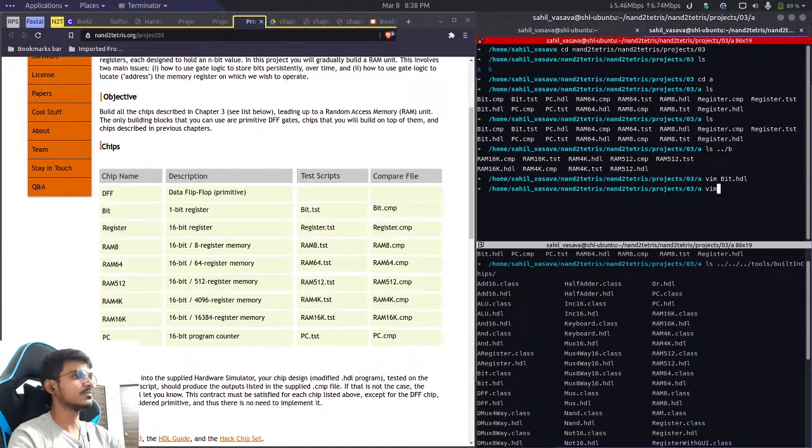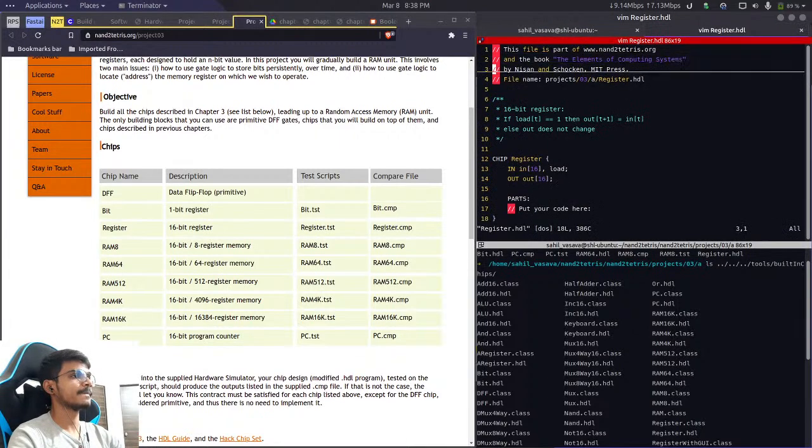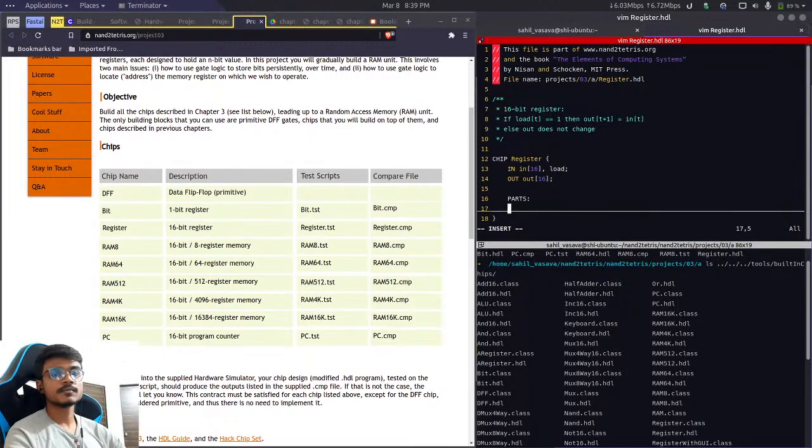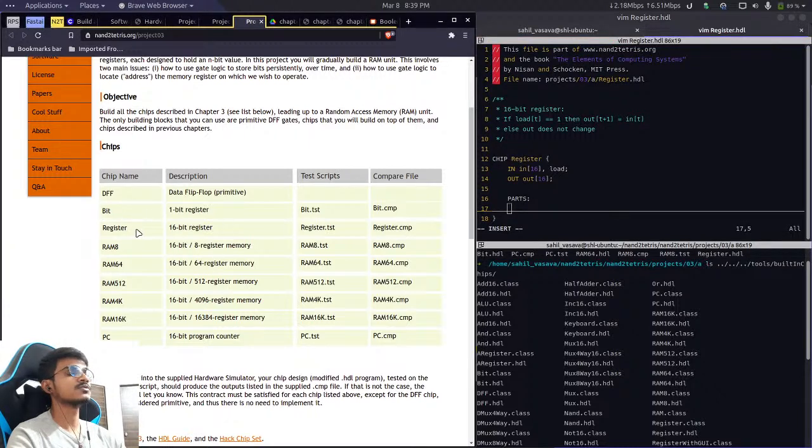Let's open up the register script. Now to load the register, we can directly use this 1-bit register inside our register.